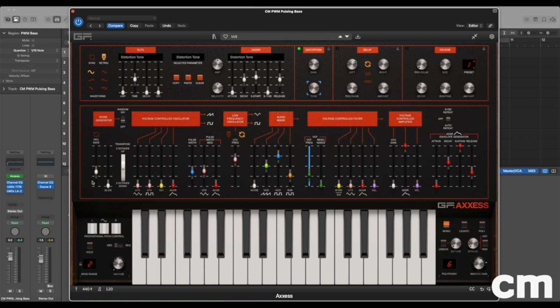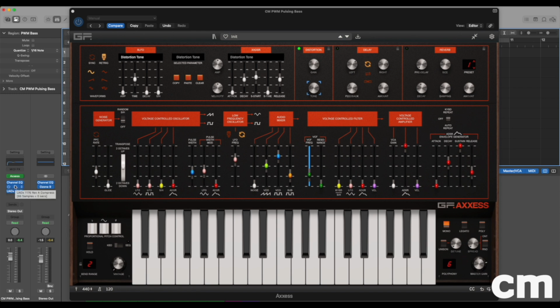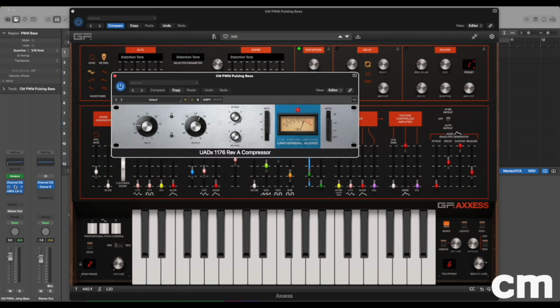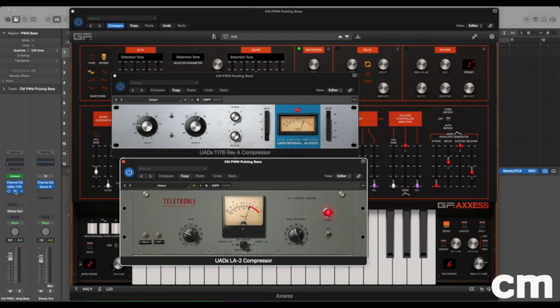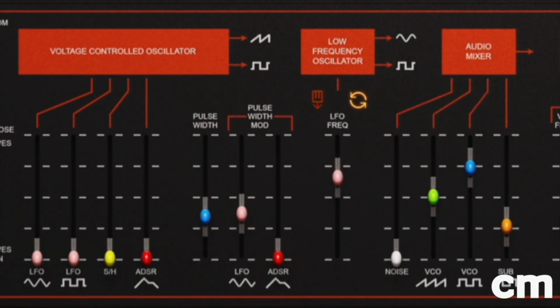Finally, this is the exact sort of sound that will benefit very heavily from some compression. You can use any compressor you like, but certain compressors lend themselves more to the sort of tone that we want to create. We're using the Universal Audio 1176 compressor, which is particularly quick off the mark when it comes to applying the compression. Couple this with the Universal Audio LA2 compressor and you get a perfect pairing which really warms up those low bass register tones.